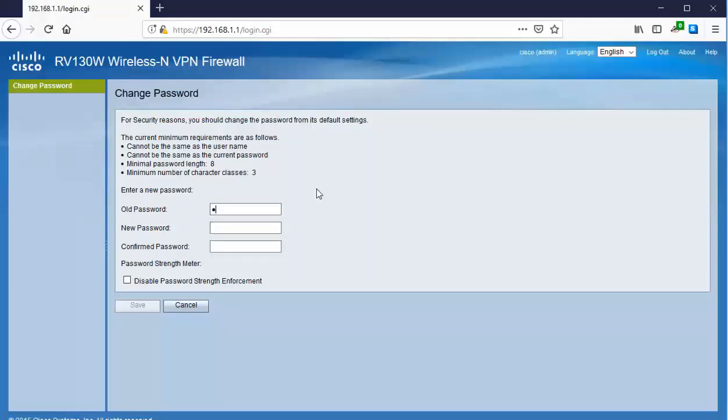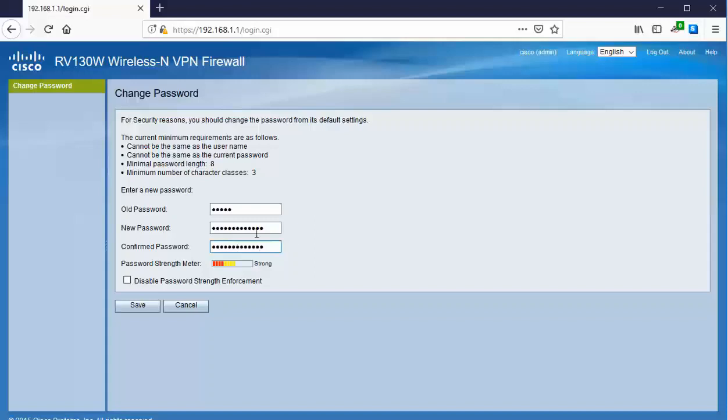The old password was Cisco, as we mentioned. I can see that there are some minimum requirements I need to follow, as well as a password strength meter down below. The password strength meter is not foolproof, but it does help you in determining password complexity. For the new password, I can type in something a little more complex than before, and I get a password strength of, supposedly, strong. But again, how much do you trust these meters?